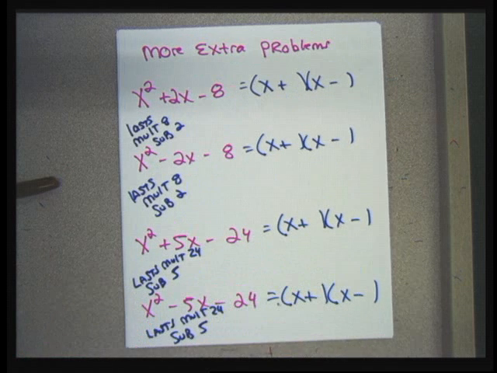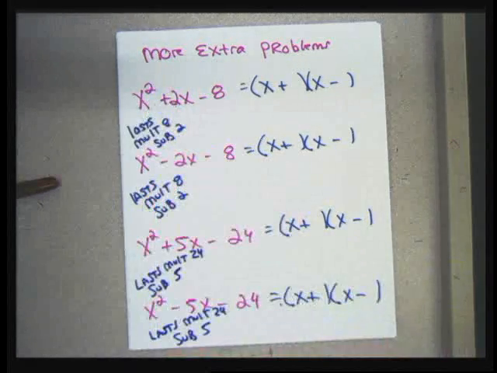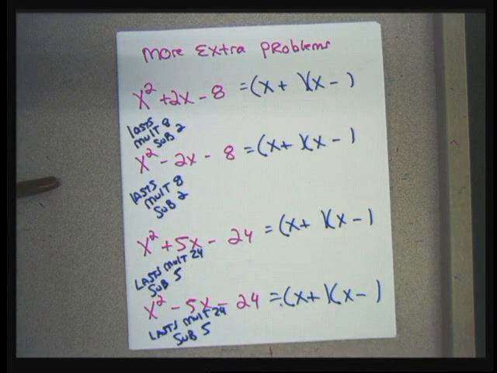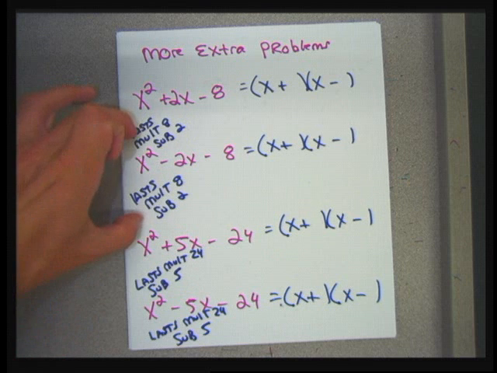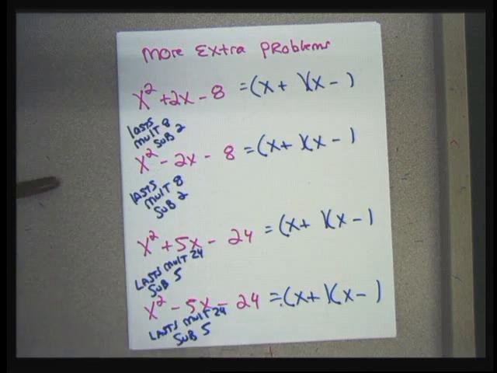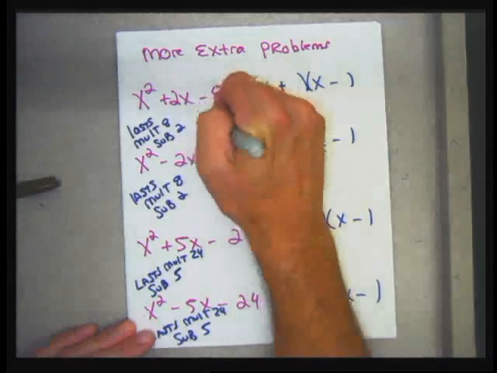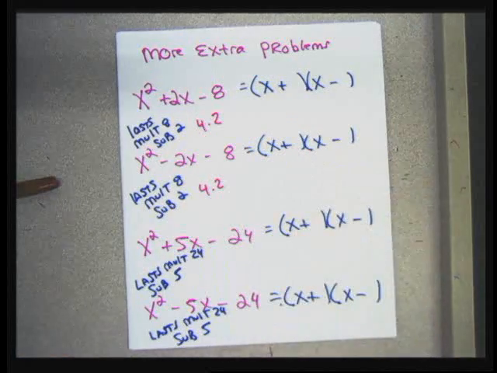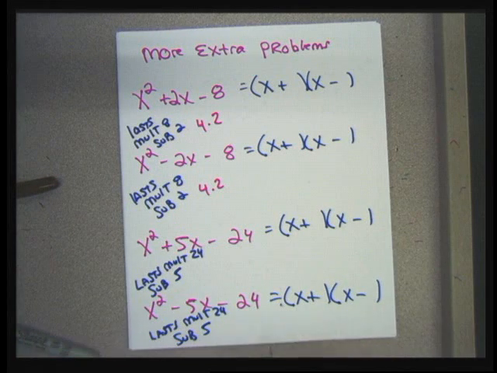So the first two problems, the lasts have to multiply to 8 and subtract to 2. The last two problems, the lasts have to multiply to 24 and subtract to 5. And then it's just a matter of knowing where to put the numbers, because the numbers hopefully aren't horribly hard to find. What numbers are the pairs that I need for the first pair? The numbers I'm searching for in each one of these are 4 and 2, because 4 times 2 is 8 and 4 minus 2 is 2. So those are the two numbers. I just need to get them in the right spot.